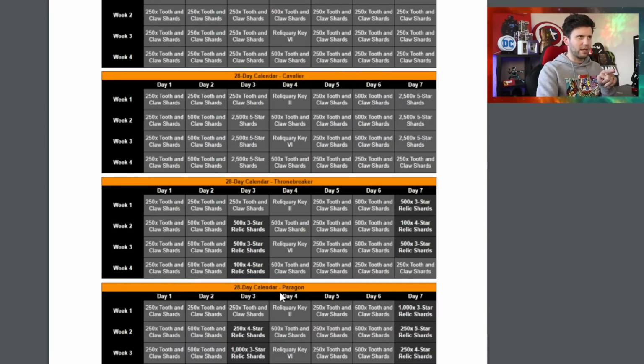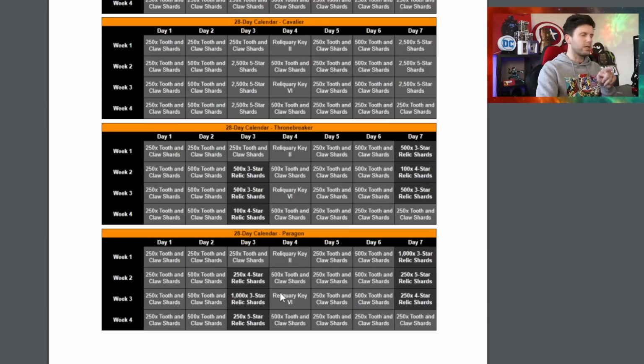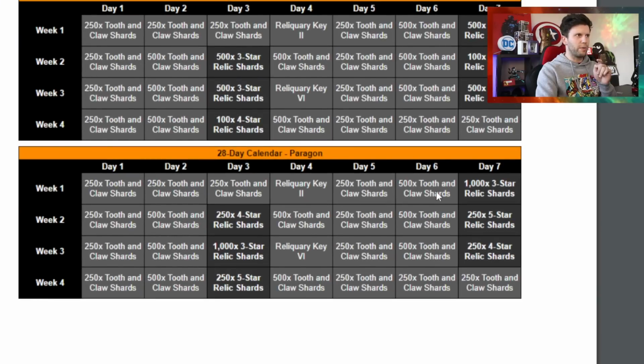Here's the Paragon calendar, because these are different calendars here, because we all get a little bit of this, right? As we zoom in, for Paragon players, we have got, there we go, relic shards, 3-star, 5-star, and 4-star. This is good in some ways, but this doesn't mean we'll get access to 6-star relics just like that.